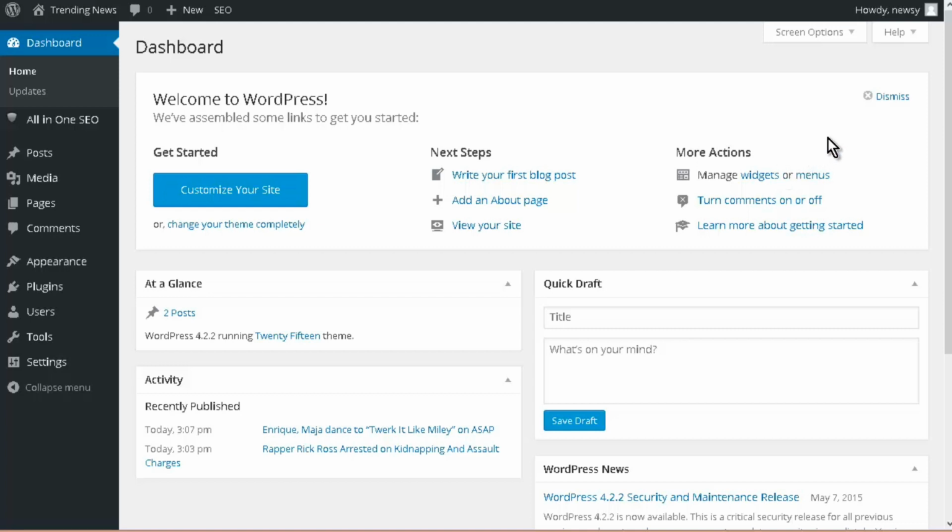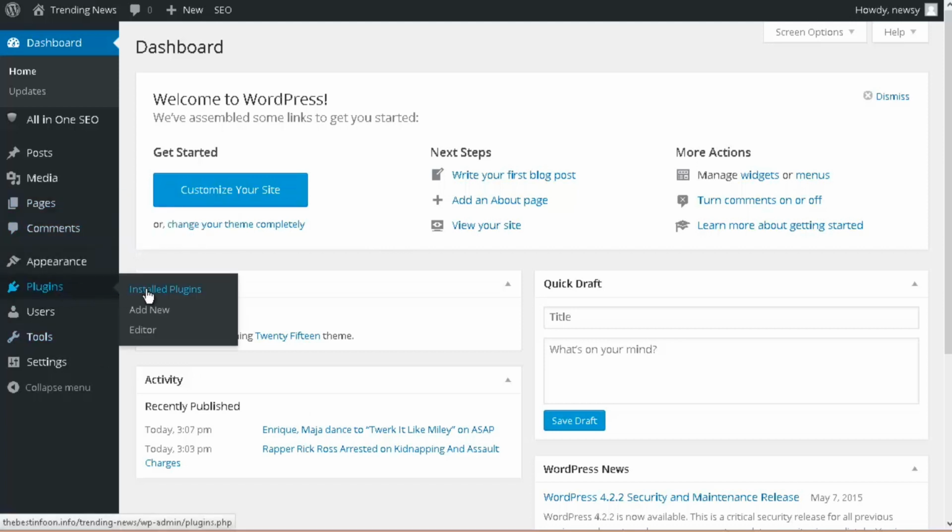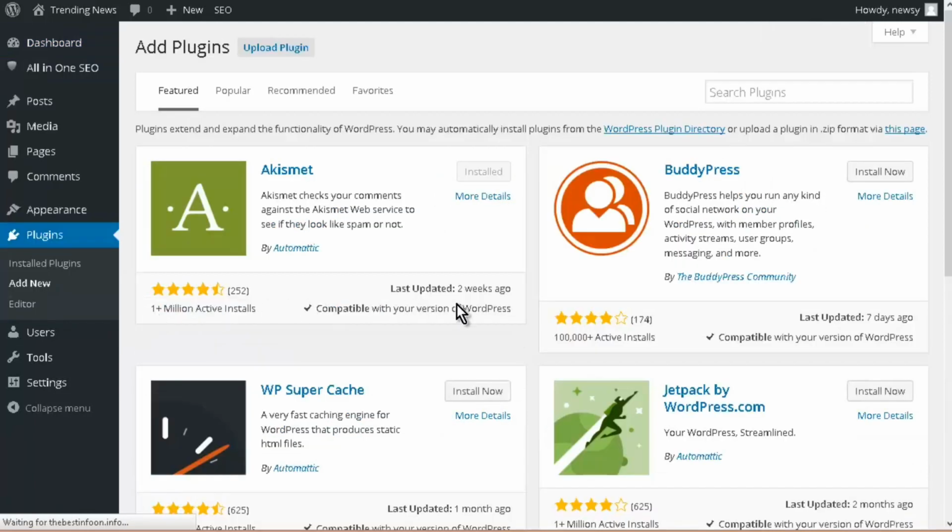Okay, so what you want to do first of all is put a social plugin on the site. So let's go to plugins and add new. This is so people can social bookmark our site and share it. Now we want to type in here social.